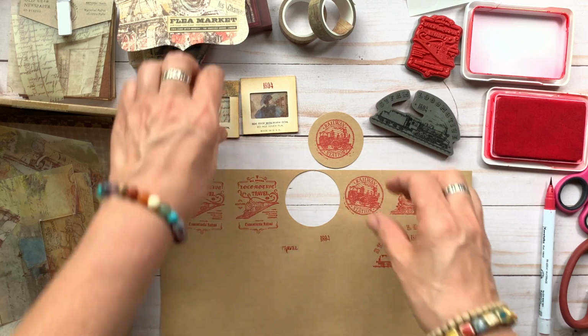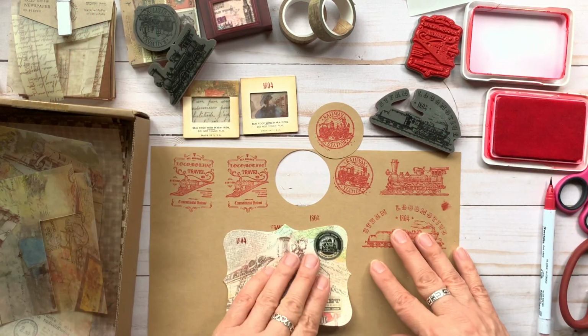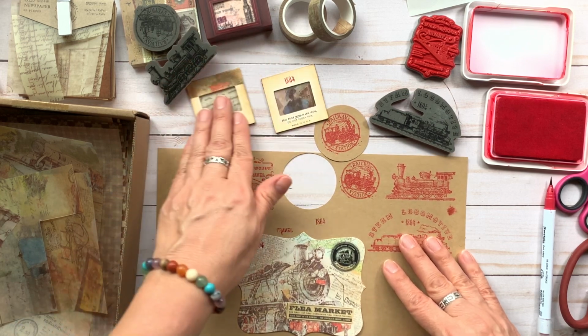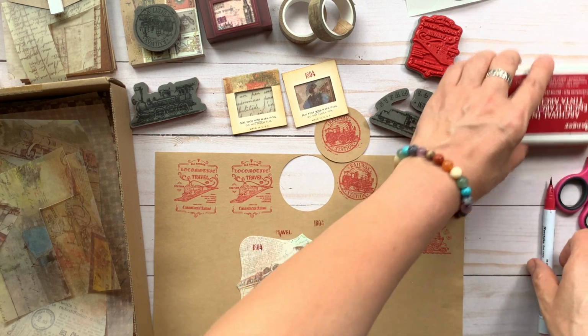So punch a hole and you can make a little dangle. Oh, you know what? I could emboss it. Yeah, I could emboss it. Oh, maybe I'll do that too. Oh my gosh, so much fun.